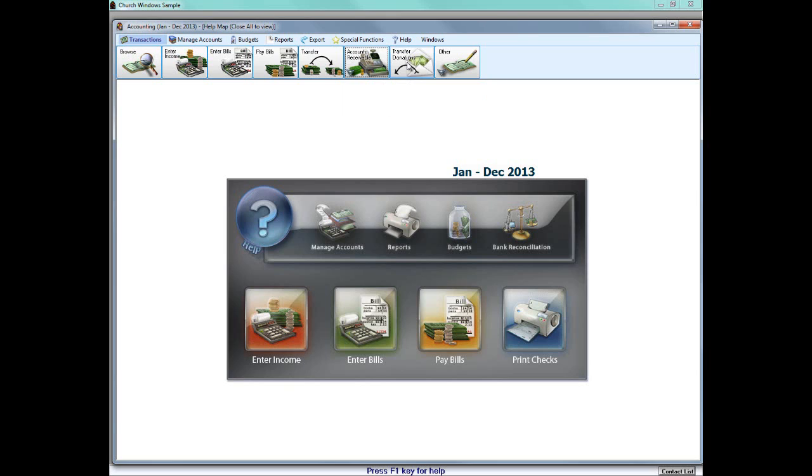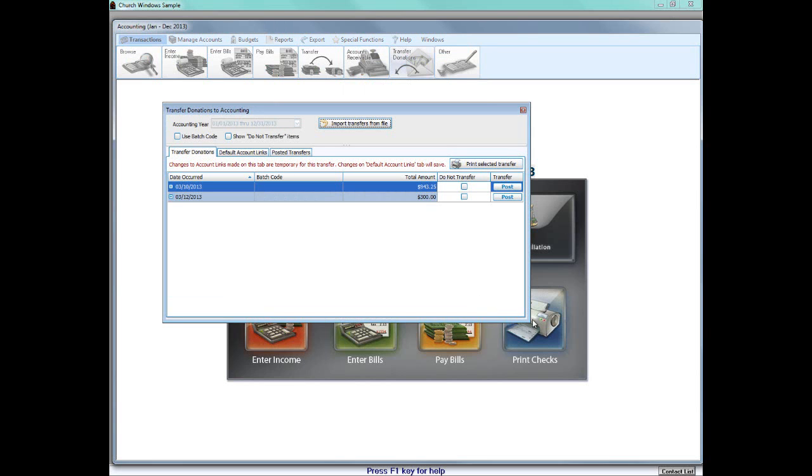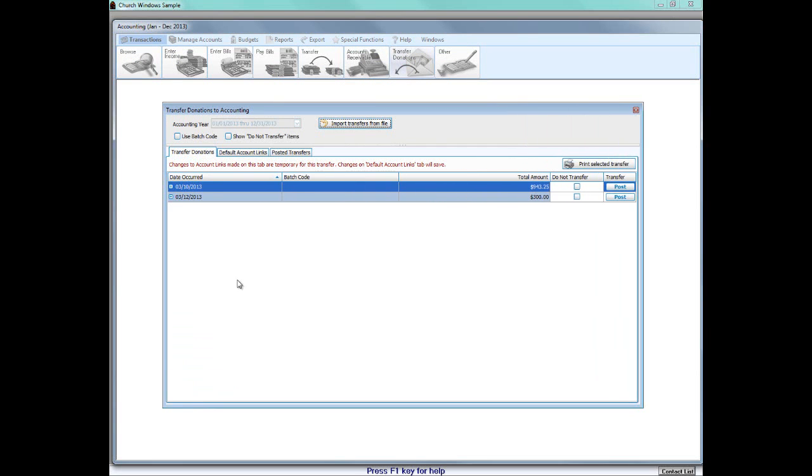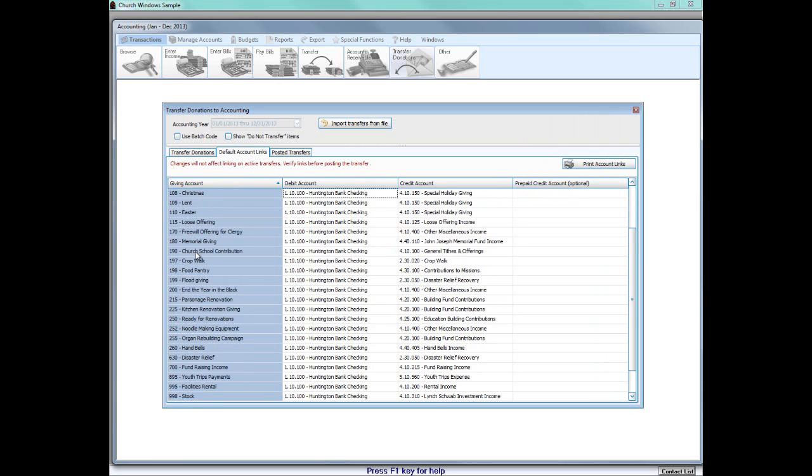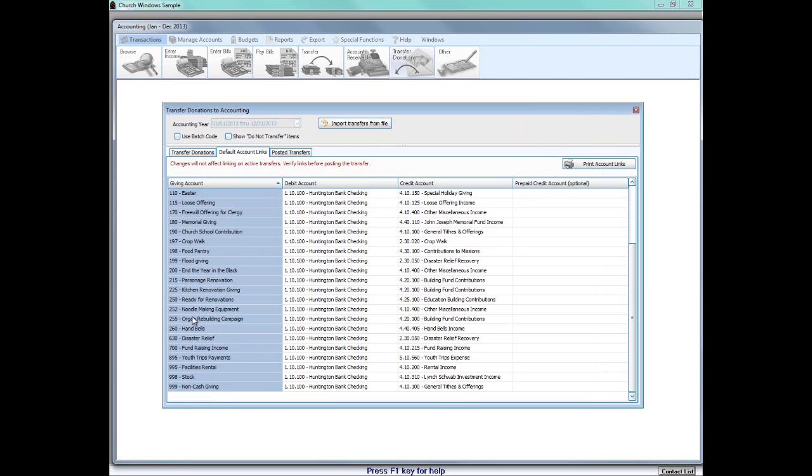We said for transferring donations, from the donation side, we can send the donations over into accounting. We can also do what I call pull. We can pull the donations totals over into accounting. Once you set it up one time, you'll recognize even though we're in accounting, this column in blue, these are all of our different accounts that we saw over on the donation side.